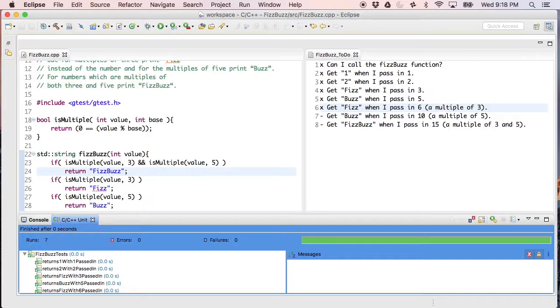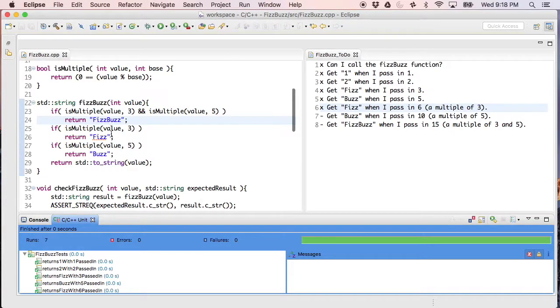So on to the refactoring phase. Anything to refactor here? I think this looks pretty good at this point. No more refactoring is really necessary for this simple implementation. So that completes the FizzBuzz code kata. In the exercises for the course, I'll provide some additional things you can do to add to this code kata to make it more challenging. In the next lecture, I'm going to go over downloading and compiling Google Test and getting it set up in Eclipse with the Unit Test Runner plugin.